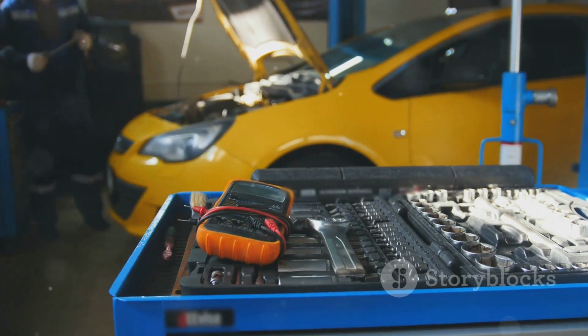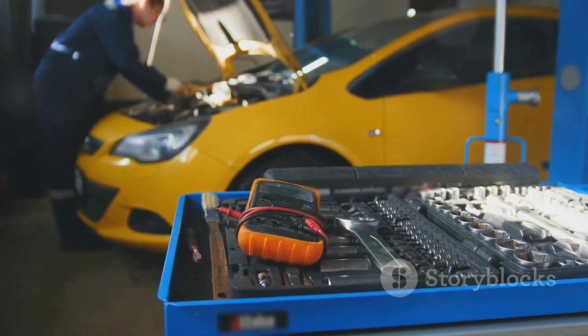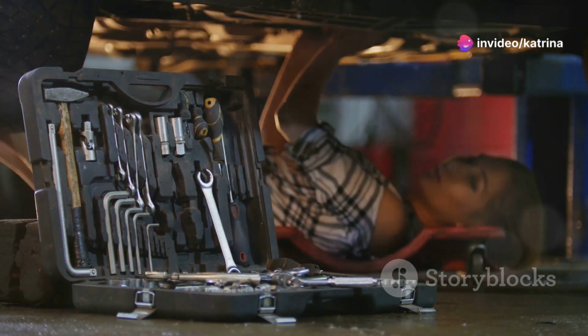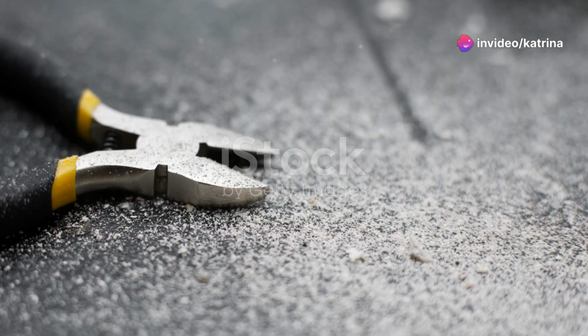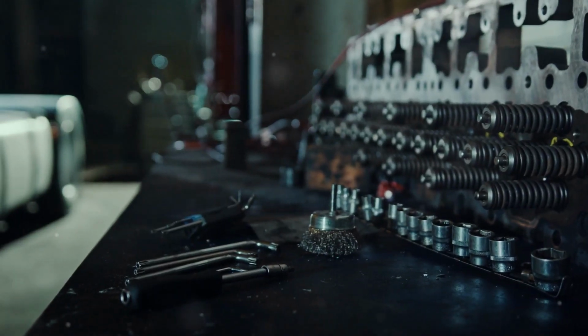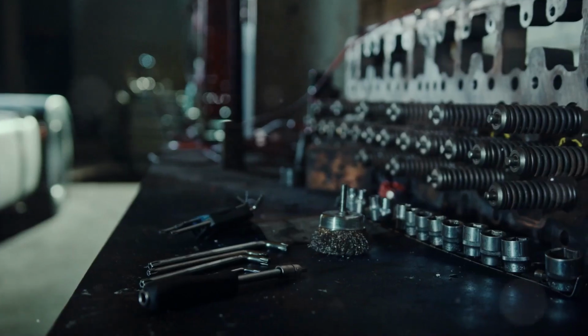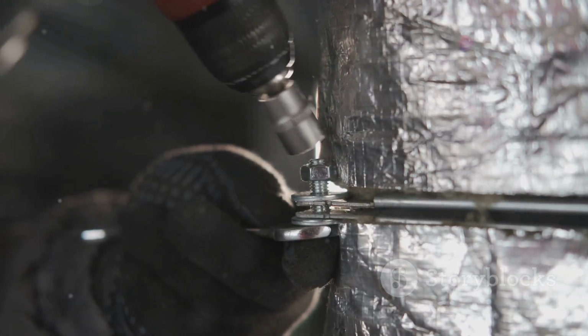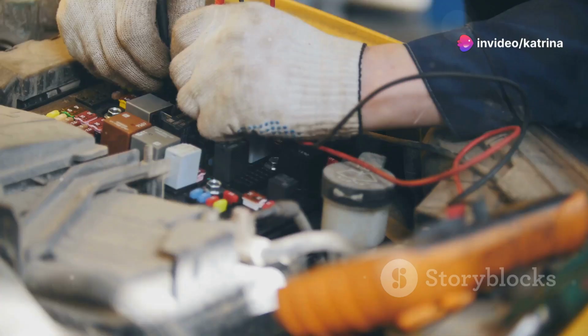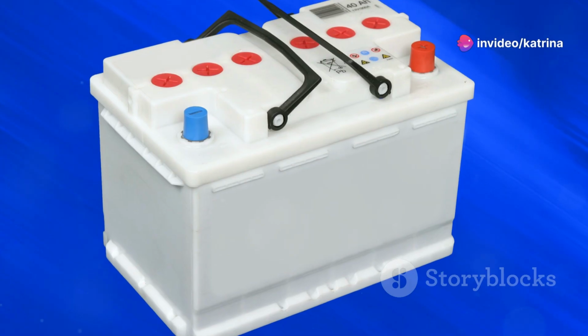Before diving into the installation, gather all the necessary tools and materials. Having everything on hand will make the process smoother and prevent unnecessary interruptions. Here's a checklist to get you started. Tools: wire cutters, strippers, crimping tool, heat shrink tubing and heat gun or lighter, wrench set, socket set, screwdrivers, Phillips and flathead. Multimeter optional but recommended.